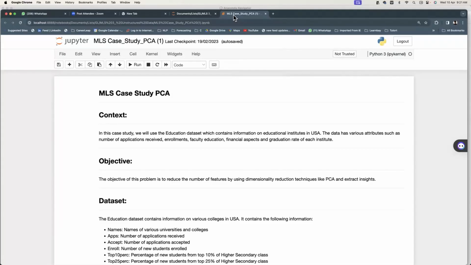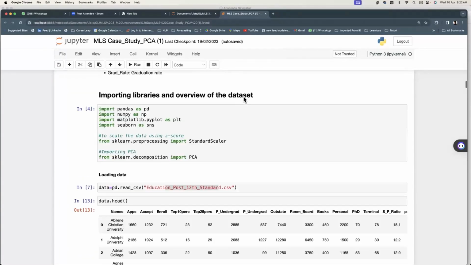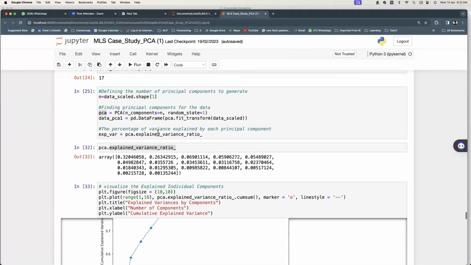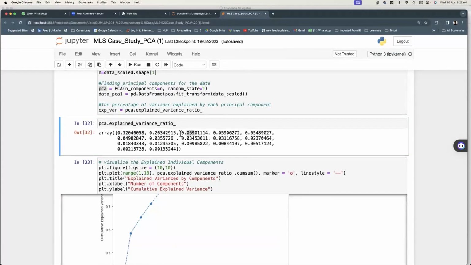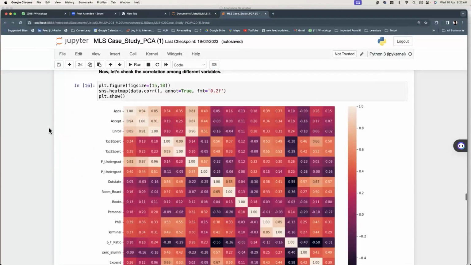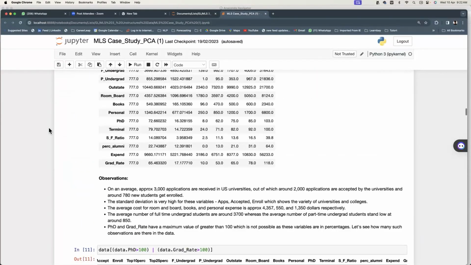There is a function, explained variance ratio. Can you scroll down? Yeah, this tells how much variance is covered by each principal component. Is it defined somewhere, this particular thing? It's already there. Yeah, this method is pre-built within the library. You just have to call it. Okay, thank you. Otherwise, I'll also show you again.